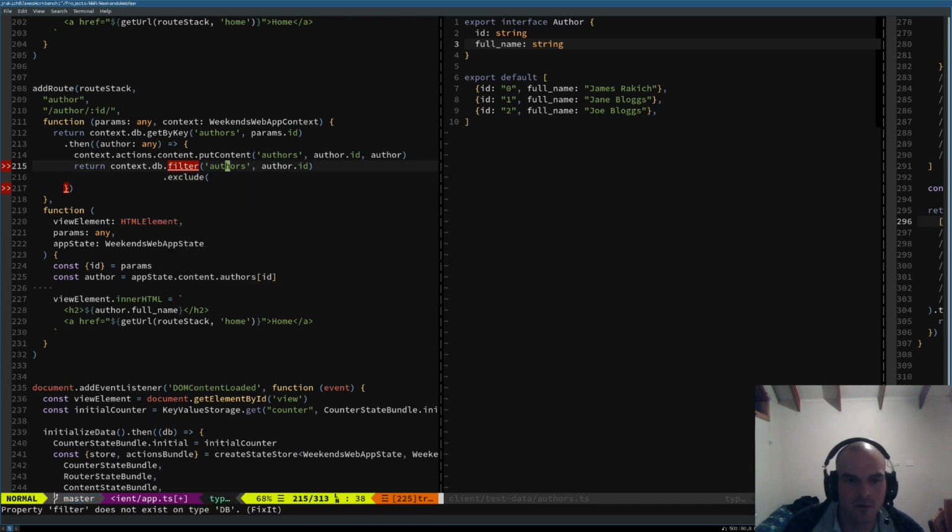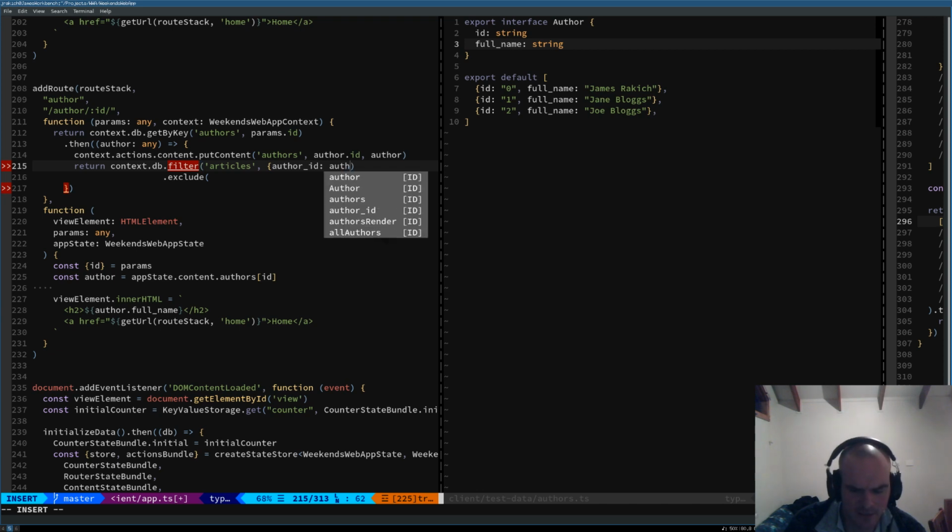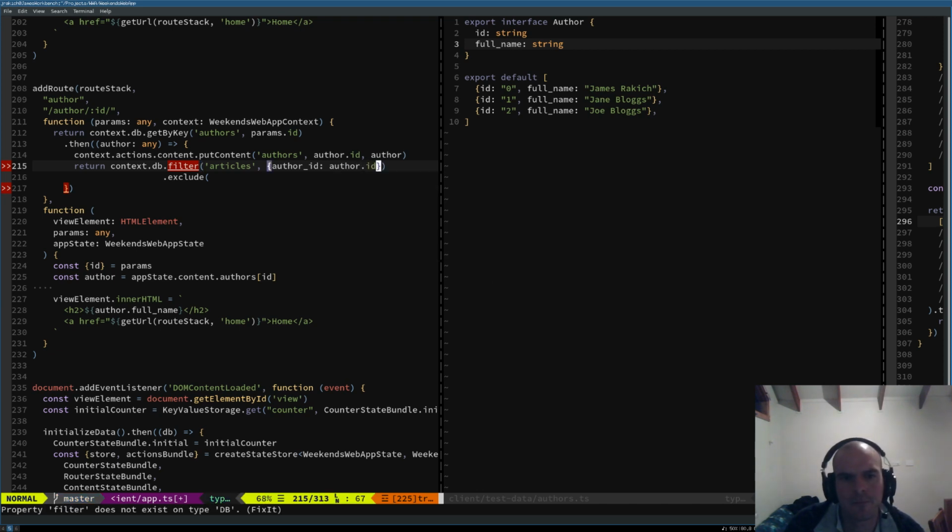So let's say we're filtering articles, and you go, all right, I want the author ID to equal, say, author.id here. And then we exclude something, I don't know.